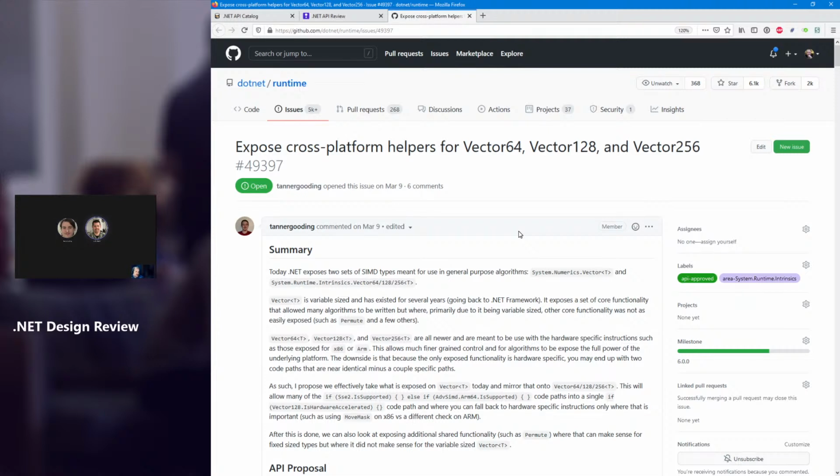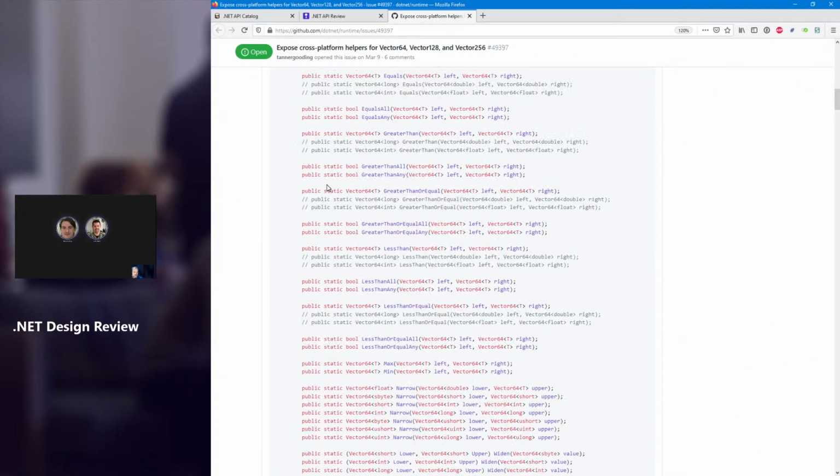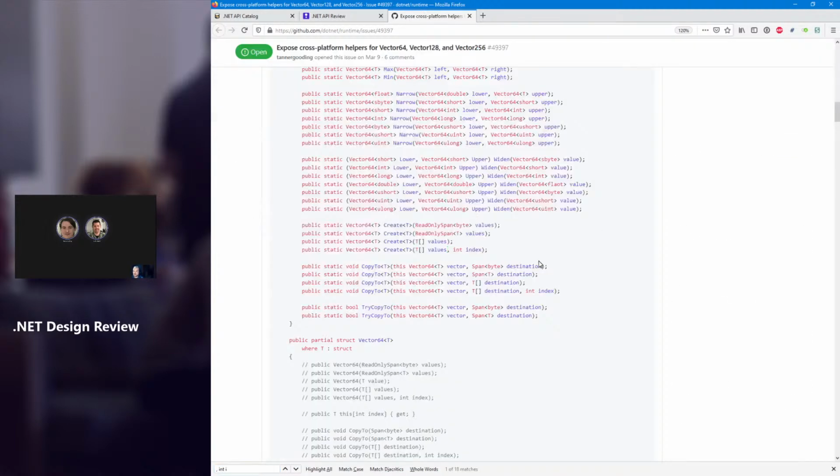So there's a question in chat about Create<T> that takes a T array and has an overload for the number of elements to take. Does it make sense to have an overload with an offset? I think the answer is, if that's not something we already had in Vector, then it's a new API proposal, so it's not related to this issue. Yeah, and there should be Create(T[], int index). There is one that takes a read-only span, a T array, and a T array with an int index. Those are all here in this proposal. Okay, so there's not one that's the number of elements, it's how far in to start. Right, because the number of elements is fixed. Yep. So, all right, there you go, chat.